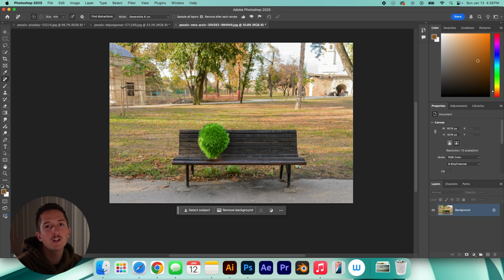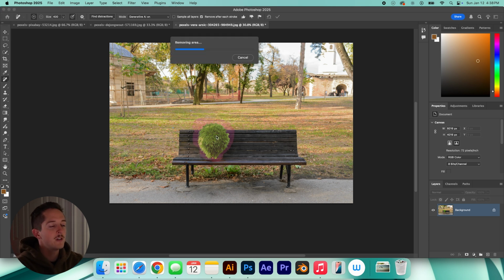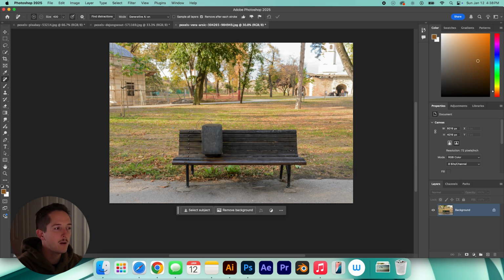So what you're going to do is you're just going to keep doing this until you get rid of everything. So let's go ahead and make a selection on top of the bush now. So some of these ones where they have more detail or people, they may take a couple more tries, but eventually you should be able to get pretty close to getting rid of it. As it gets smaller and smaller, you may be able to turn AI off, and then you can go ahead and just use the remove tool.